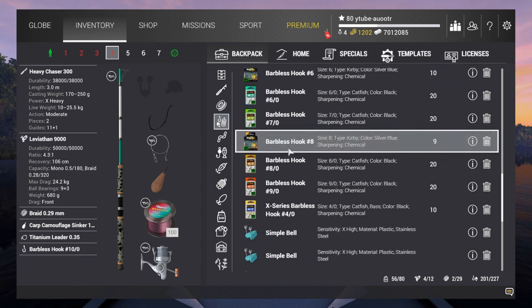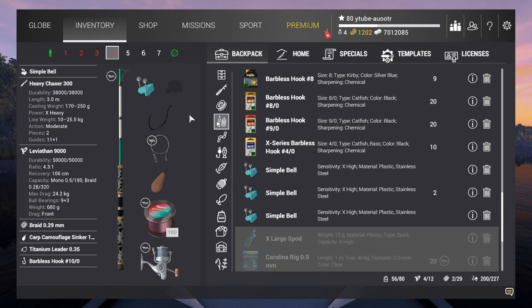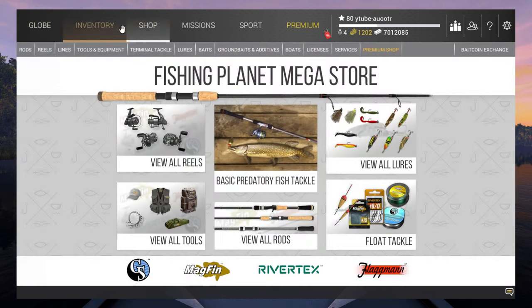I choose the barbless hook for the hook because you can earn more experience with each catch. It applies to all fish.